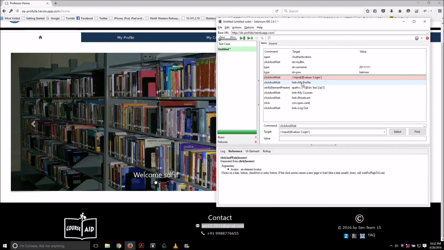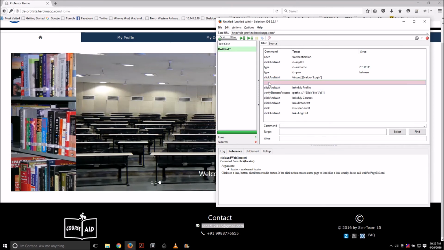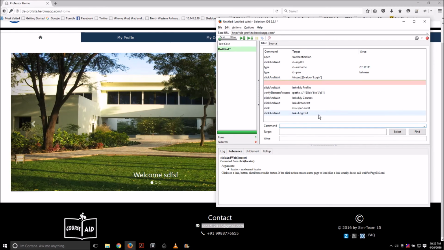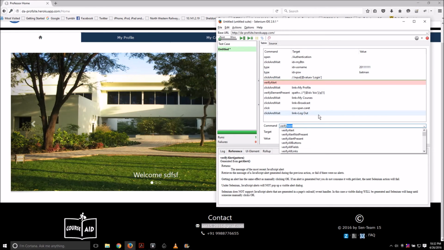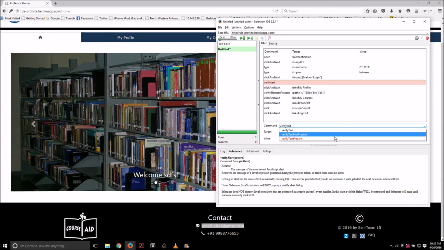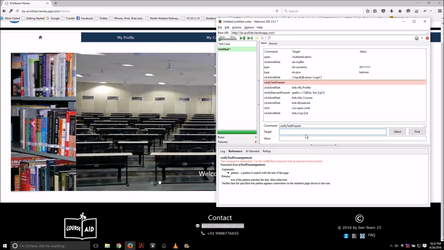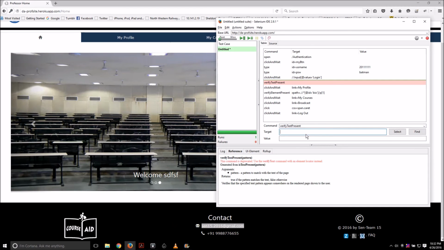So I'll insert a new command right here, and I'll check whether I can find something. In the command field, I'll write verify text present, and for the target, what was that, sen15.